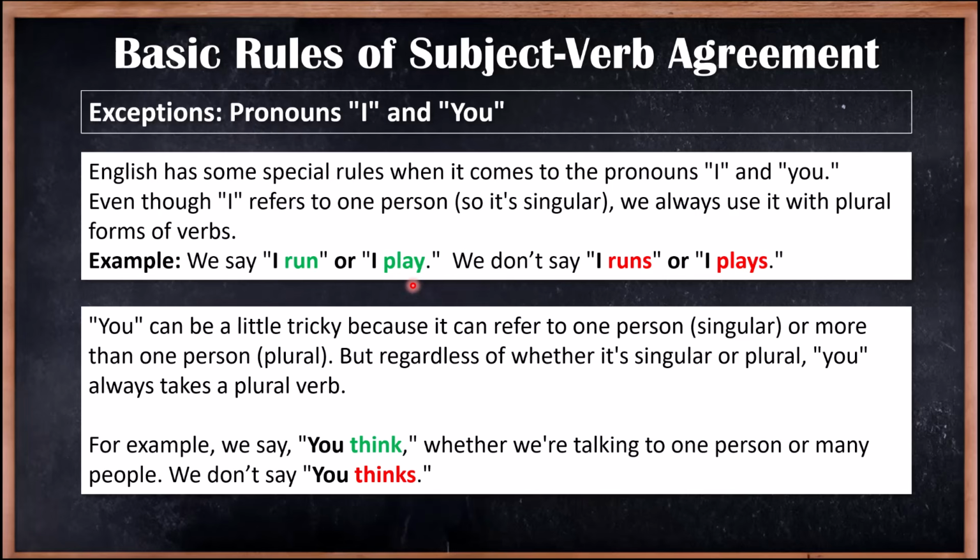You can be a little tricky because it can refer to one person or more than one person. I'm talking to you, Stacy, or I'm talking to you, Stacy and Doug. But regardless of whether it's singular or plural, you always takes a plural verb. For example, we say you think, whether we're talking to one person or many people.